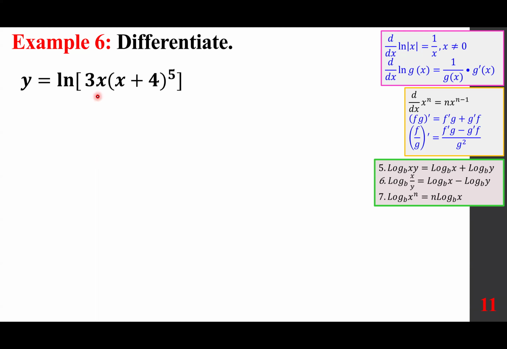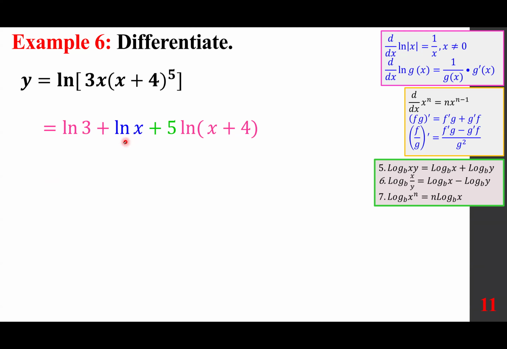All right, class. So the best course of action is to decompose this using logarithmic properties. This is ln of 3 plus ln of x plus ln of x plus 4 to the power of 5. 5 becomes the coefficient. So ln of 3 plus ln of x, and this is ln of x plus 4 to the power of 5. 5 becomes the coefficient because that's the power. Now, ln 3, we are going to differentiate. ln 3 is a number. The answer is 0.